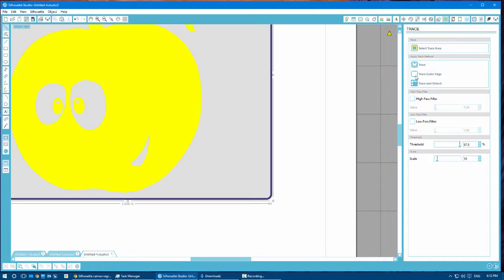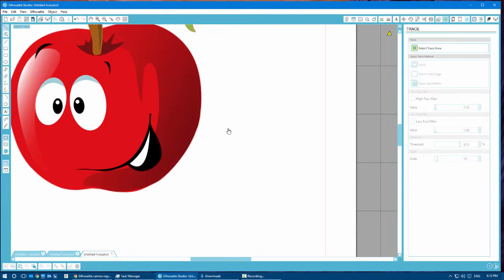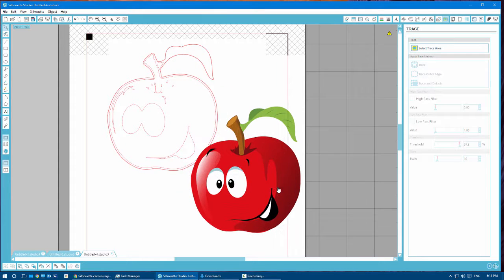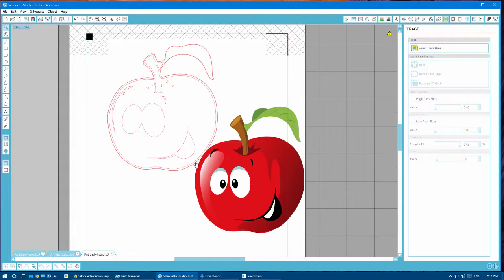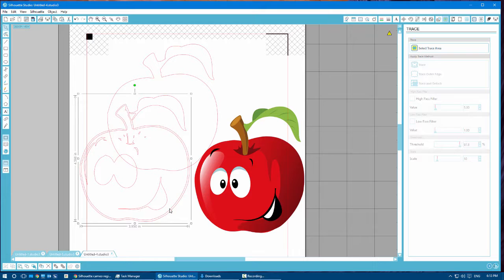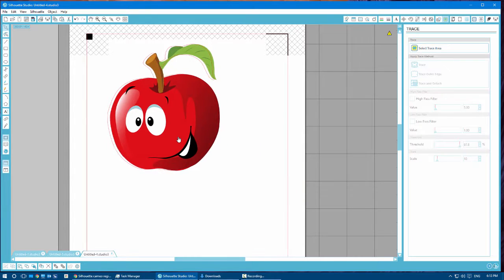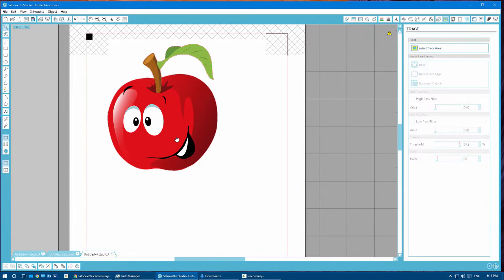So now we select the trace. High pass is off, low pass is off. We're going to trace only the outer edge. And now, I know you didn't really see anything, so I'm going to zoom out a bit. Now if I actually move this, well that didn't work, because I think I did it twice. Yeah, so this one we can delete. Okay, so this is the outer edge. The other one was from when I did it the first time. Okay, so we're just going to move that back, hopefully fairly close to where it was.